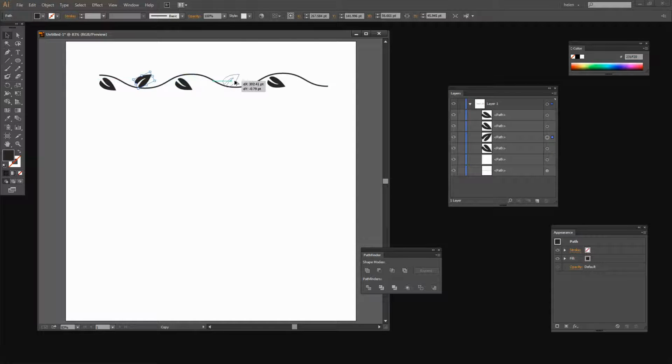Once I've got it in place, Alt drag to create a second one, Alt drag to add one here. And then I can just replace them where I want them to be, rotate them a little bit to add a bit more variety. Now on the end of this plant there actually was a leaf, so let's just rotate this one a little bit. And then let's Alt drag to create the very last one, and the very last one I was just placing over the end of the plant and trying to line up so that the black line pretty much went into the end of that plant. We might even make this one a bit smaller.